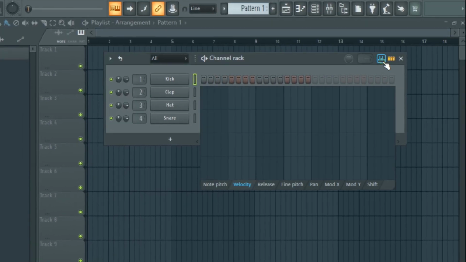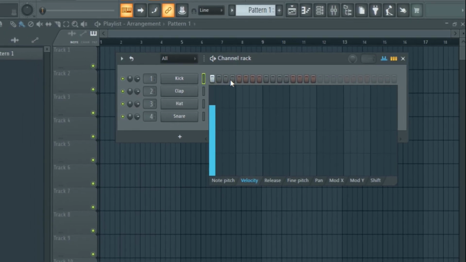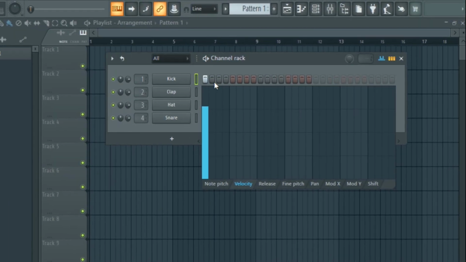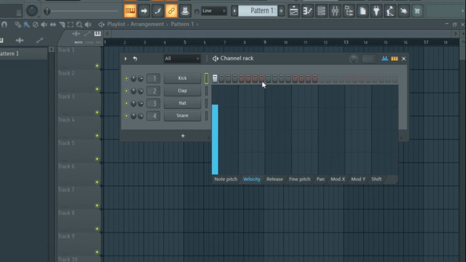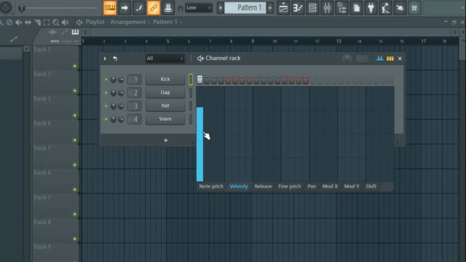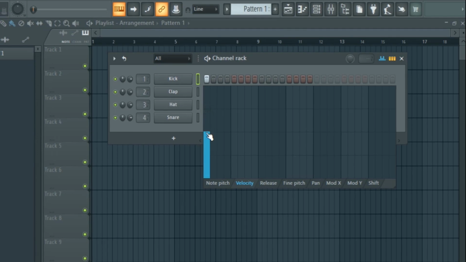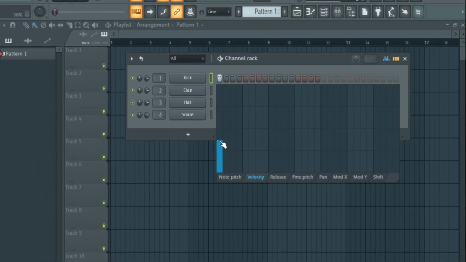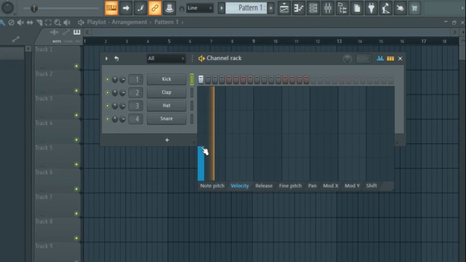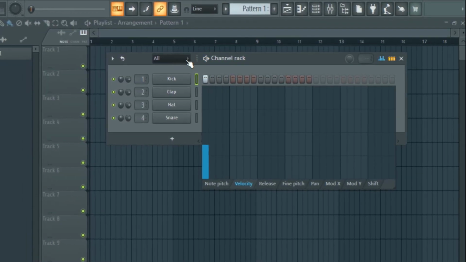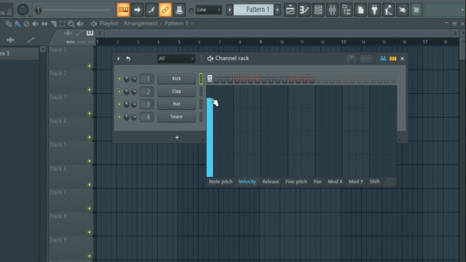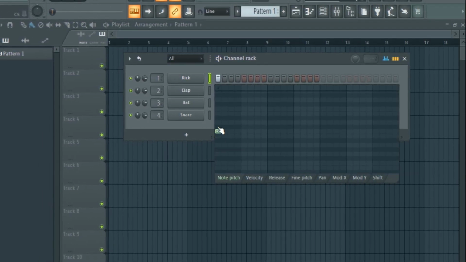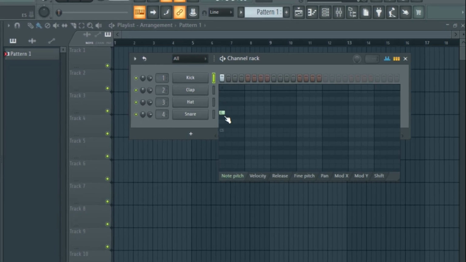And over here, guys, we have the graph editor where you can control the velocity or the note pitch of whatever sound you have on your channel rack or your step sequencer. As I place a note right here, as you guys can see, this is velocity, to increase the velocity, which is what it sounds like, the volume basically. If I play this, it's going to be low. I'm going to turn off the metronome. It's going to be low, but if I take it up, the volume is going to be high. And then over here we have the main pitch. You can change it up to whatever pitch you want.